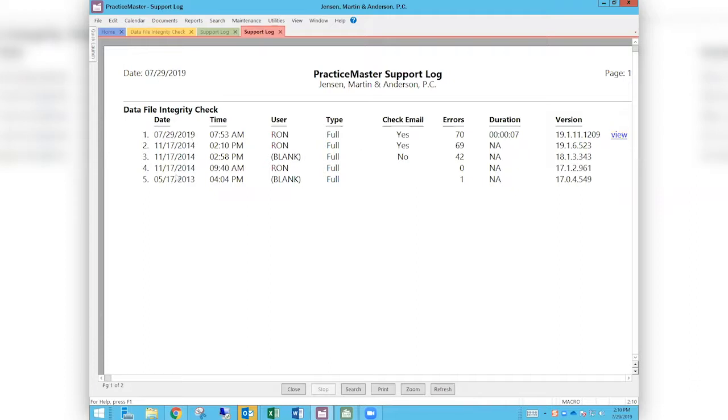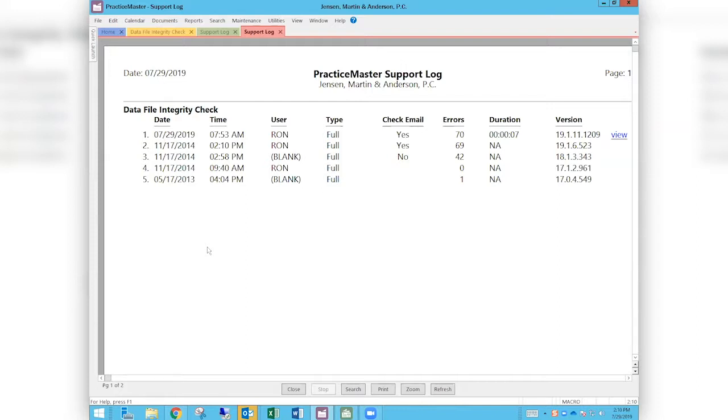And then you also can see the last 4, you get all 5 of the last ones that were run and the times. So if you're looking at this and thinking, I don't even know what a data file integrity check is, do we run these? I don't even know. You can go to that support log and see when the last one was run. And if the last one was run in 2014, you might want to think, oh, well, maybe we ought to be doing these more often. And you can set somebody to be able to do that. So that's also a good way to see, did I run that last month, or, who's running these, who's responsible for those, that kind of thing.